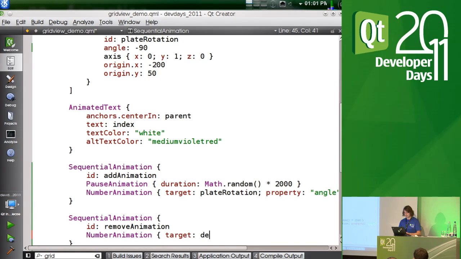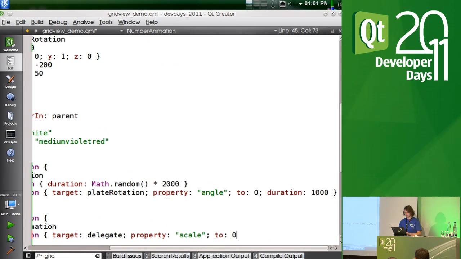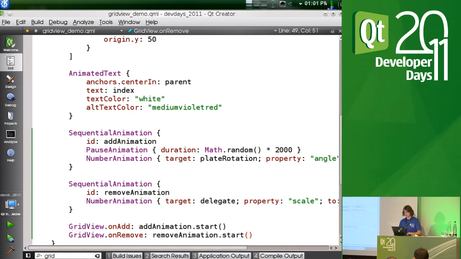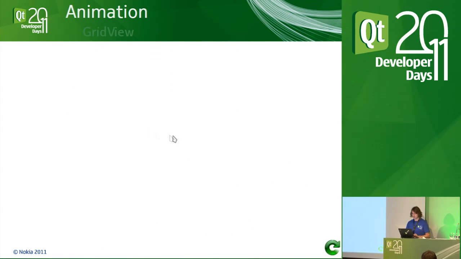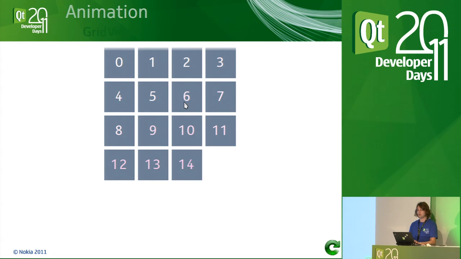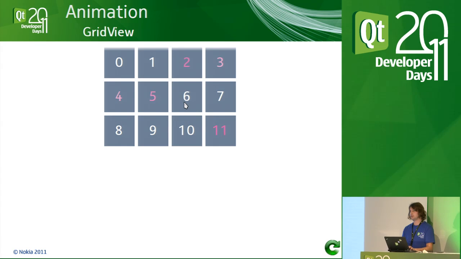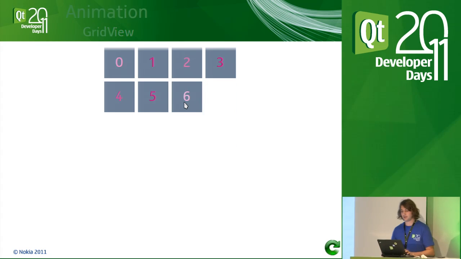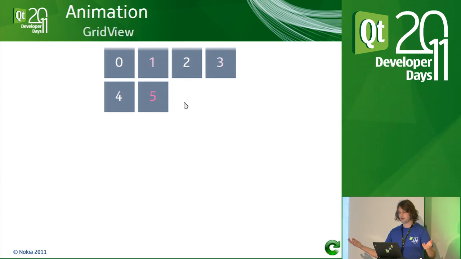Target is the delegate itself, and the property is scale, and it should go to 0, for example. So I will add some of those, and I do a right click. It just disappears, because it gets deleted and the animation runs on no target.